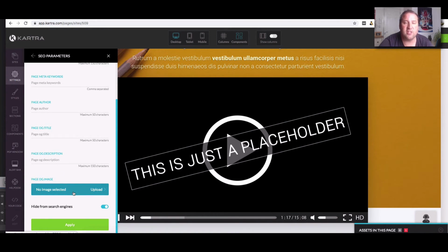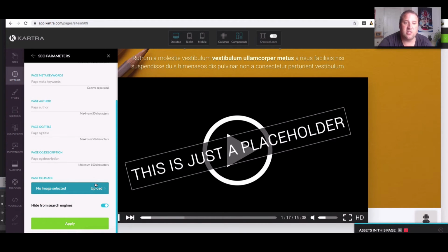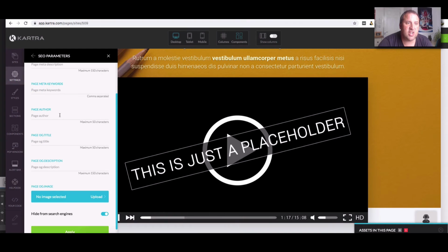We don't want to choose an image. If you put an image in here, this is for social media. If somebody shares this page, you might want to do one for your opt-in page, right? You might want an image of a success story, an image of you, or something else. Because if somebody says, you want to check this out, and shares it on social media, that image will pop up. Obviously we don't do that for any of our inner funnel pages. We would only do that for our opt-in page, because we don't want anybody landing on any part of the funnel except the opt-in page, otherwise that won't make sense. So we just wanted to change the title there.